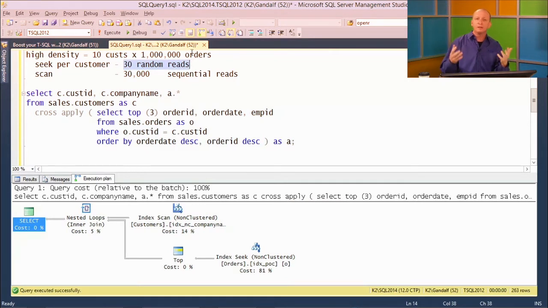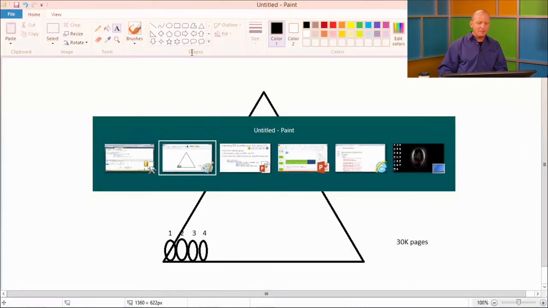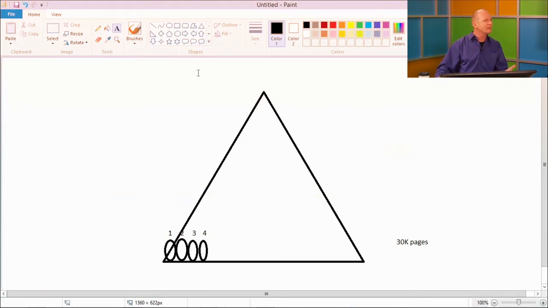So here's an example of how to use the apply operator. Remember, in the top n per group problem, when the density of the partitioning element is very high, and we have a POC index that we prepared to support the solution, right? So you see, I'm kind of curious. Don't you think this is something that could be theoretically possible for the optimizer to detect itself, kind of looking at the data, seeing if it's dense or non-dense, and use it?